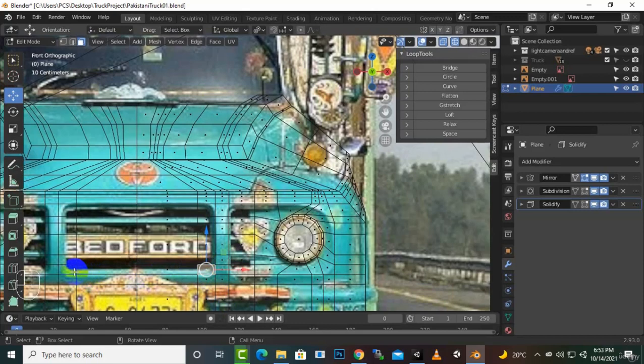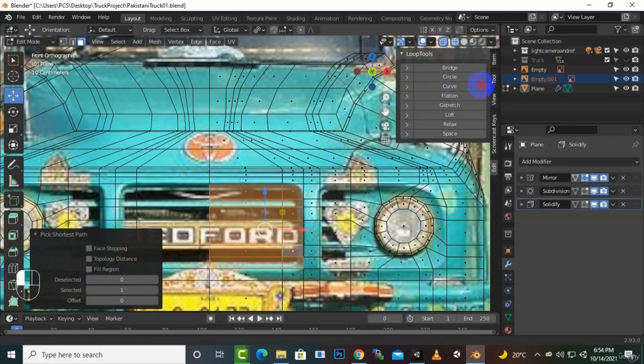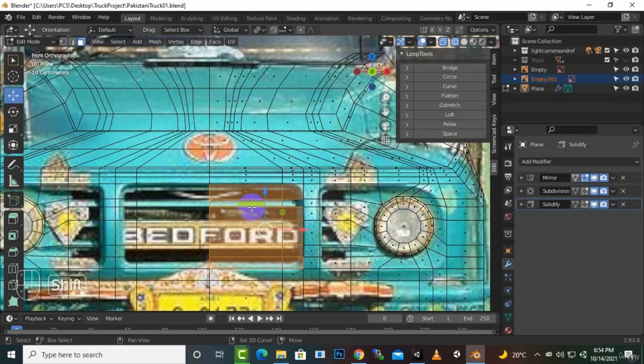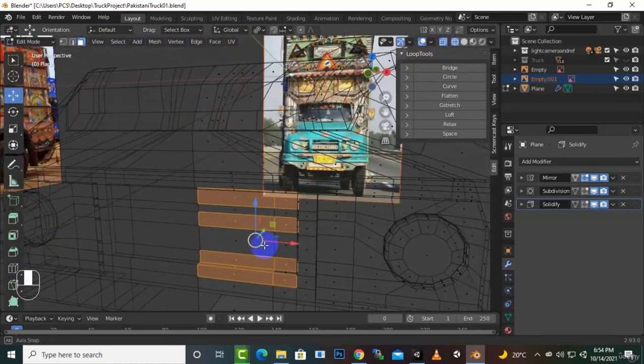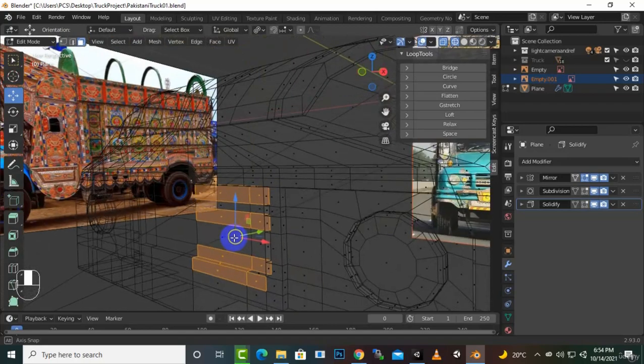Let's delete it from this section till here. Sorry, what happened? Okay, that's fine. And till here, and then this one, and we will not select this section, from this one till this one, and also this back section, because we will have a number plate here. So that will be our extrusion.